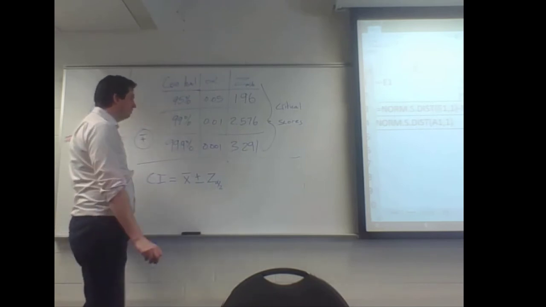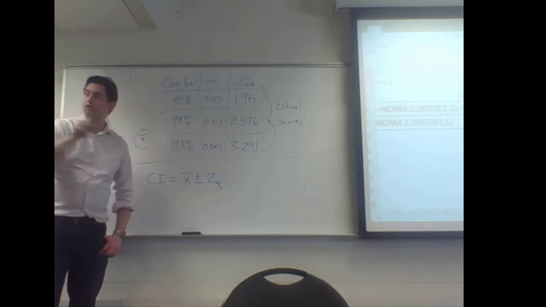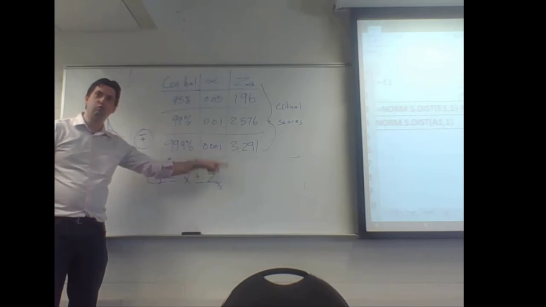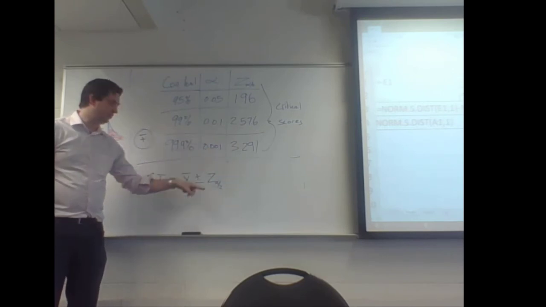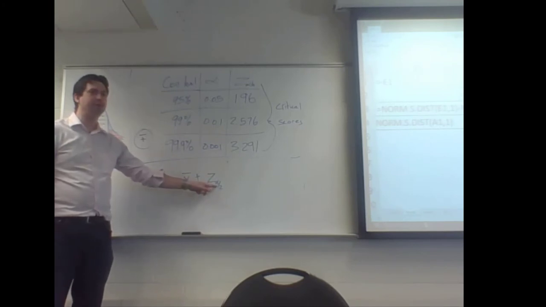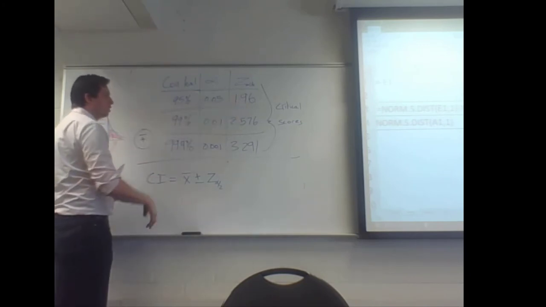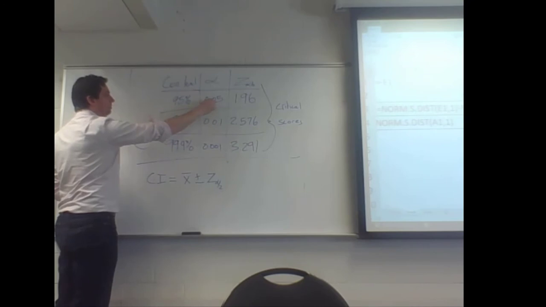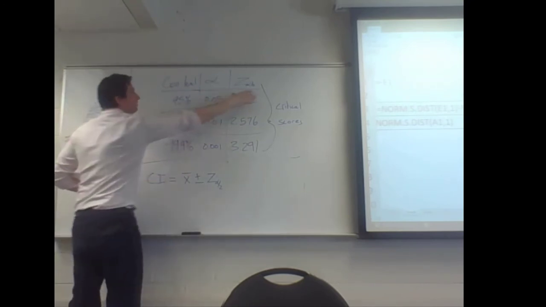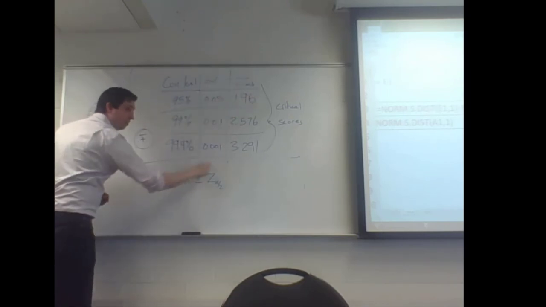We're going to add and subtract z alpha divided by 2. Do not consider this to be two variables. This is one variable. I've seen people put the z-score in and then want to multiply the whole thing by alpha divided by 2. So they'll put in 1.96 and multiply 1.96 times 0.05 and then divide the whole thing by 2. Don't do that. This whole thing is z alpha divided by 2. This is one variable.